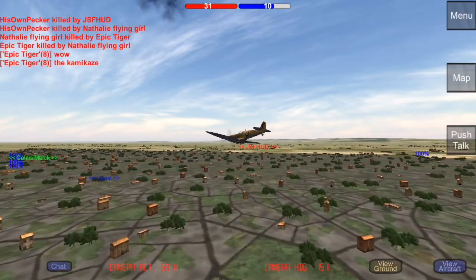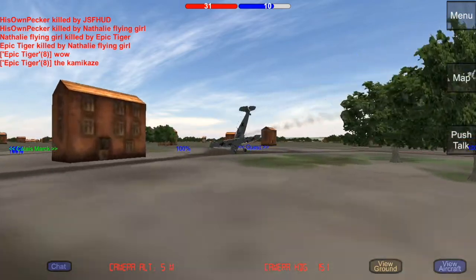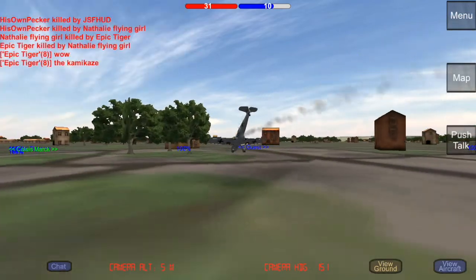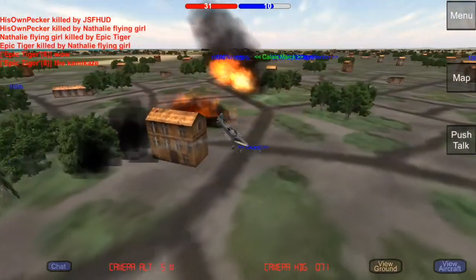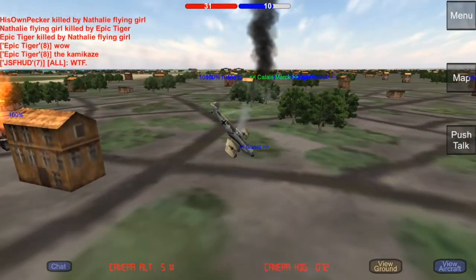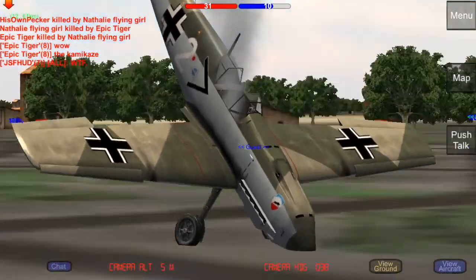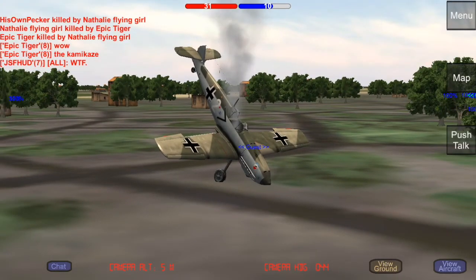Now this guest is going to go ahead and play hoopty-doo with him because he just went whoop down. Somehow guest managed to kill a Spitfire with crash landing. That's pretty sick. Alright, let's finish what we started, like I said. Right. Look at the chat, oh my gosh. There you go, that's how you do it.